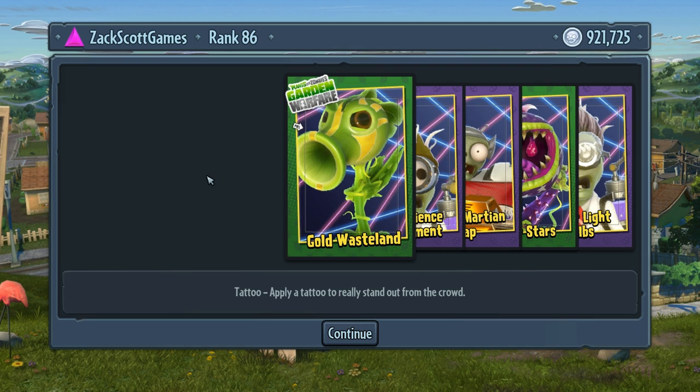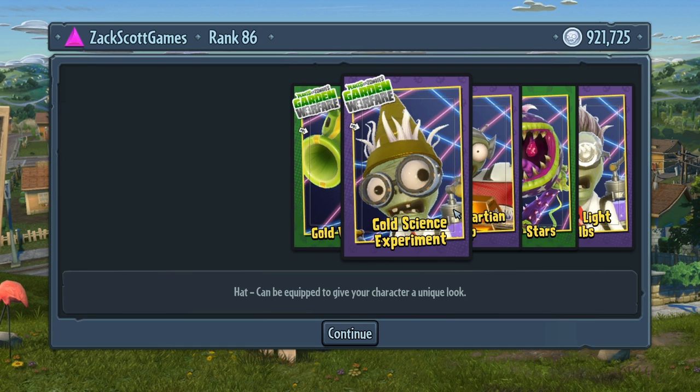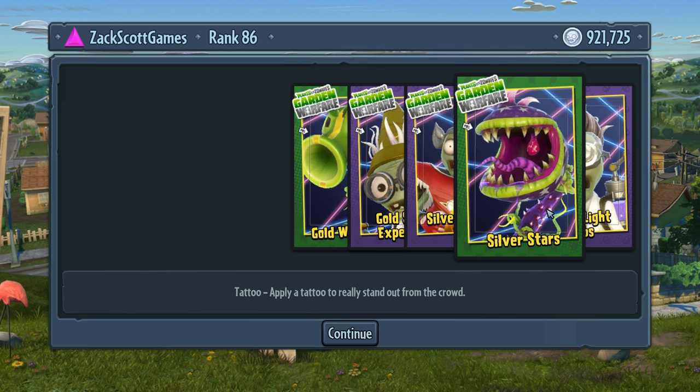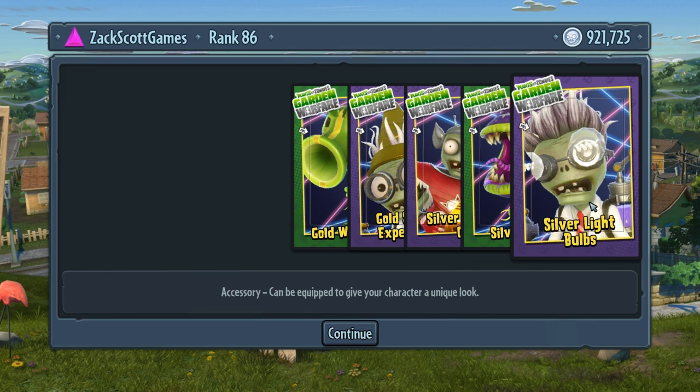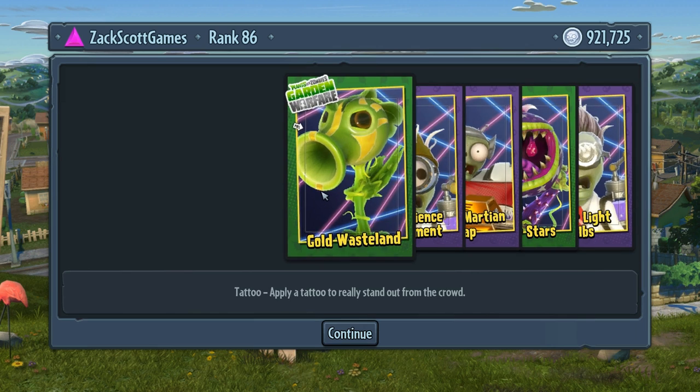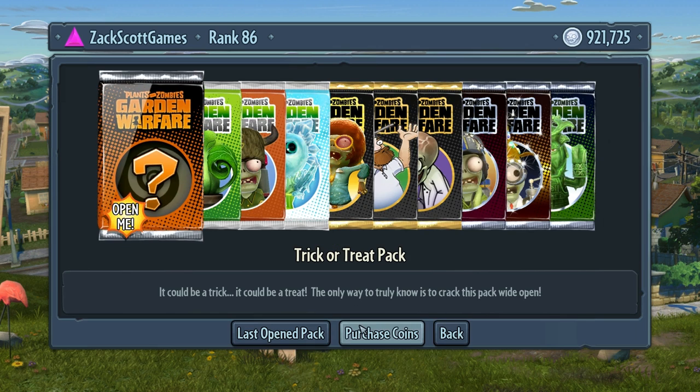And I got a gold wasteland. That's a tattoo. Gold science experiment. Silver Martian cap. Silver stars. And silver light bulbs. Cool. I'm guessing I didn't have those things before.